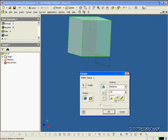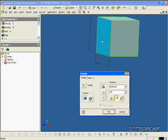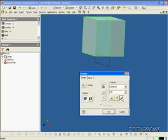You're also able to extrude from different directions. Right now it's going to the left. We can make it go to the right, or you can do a mid-plane extrude, which goes out equal distance from both sides. You can see the sketch is the darker area inside, and the lighter areas on each side are the extrude coming out. For now, let's just make it go all the way to the left.